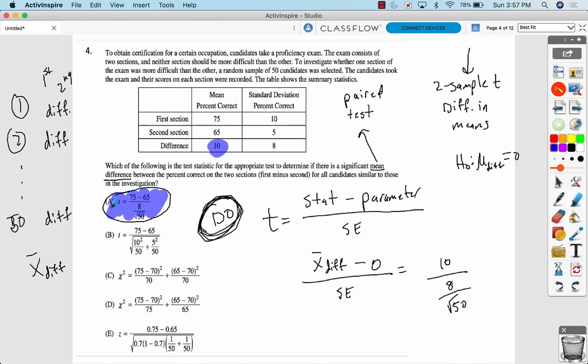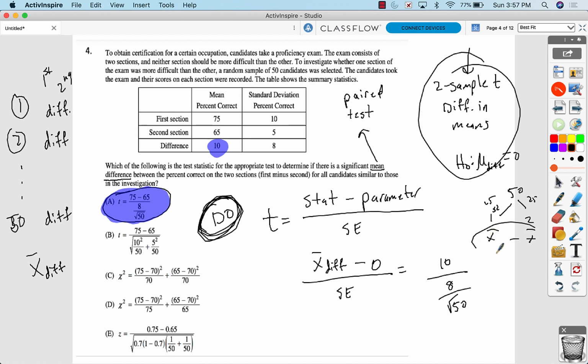Now 4 was a missed one. 1, 2, and 3 aren't that horrible. This question is tricky. 4 is tricky because it's very easy to bait somebody into doing a two-sample t, because two-sample t's are more popular. A two-sample t would have said significance and the difference of means. A two-sample t would have been if they took the 50 people and made 25 do the first and 25 do the second, and they got an X bar here and an X bar here and compared them. That's a two-sample t. If you do 50 people and both people take the same test and you compare how that person did against themselves, that's a paired test.